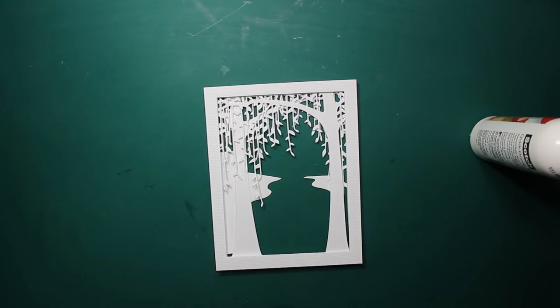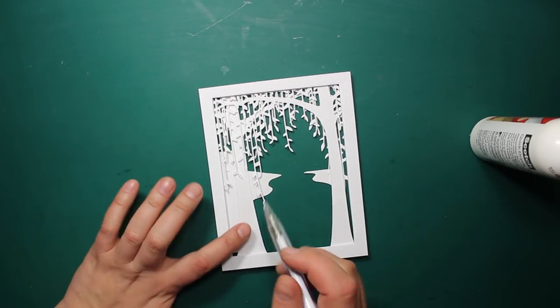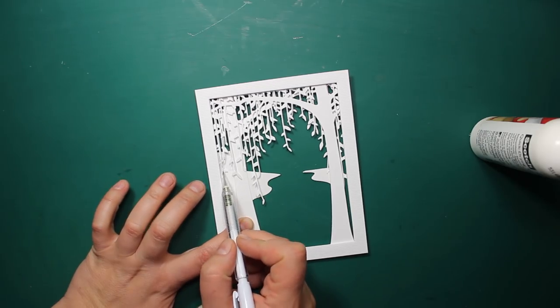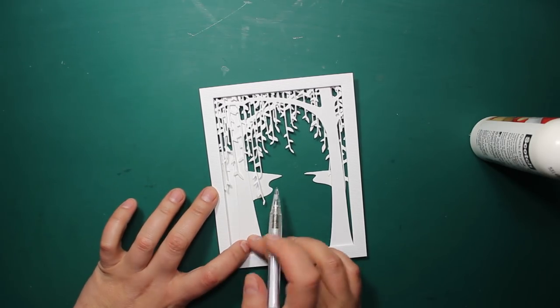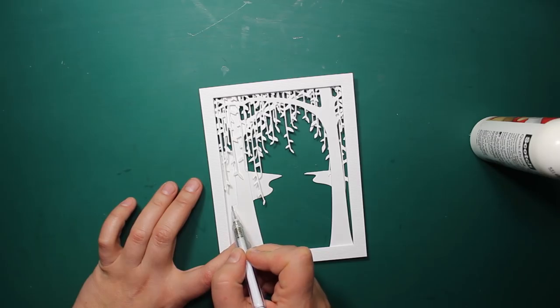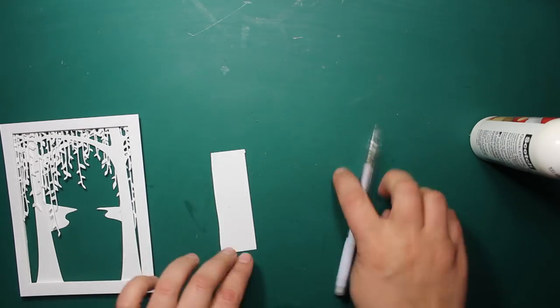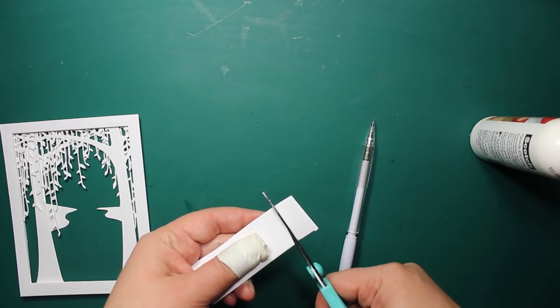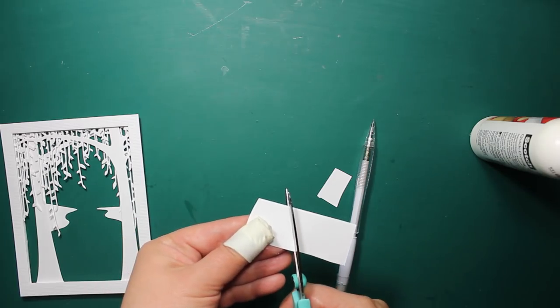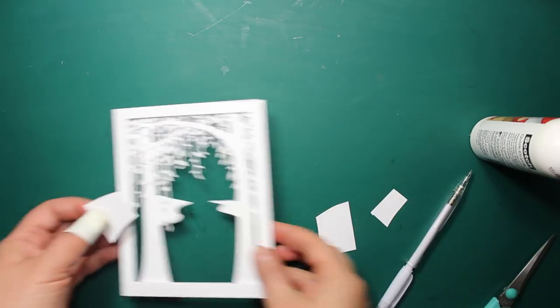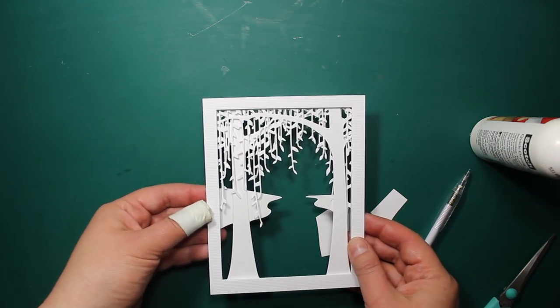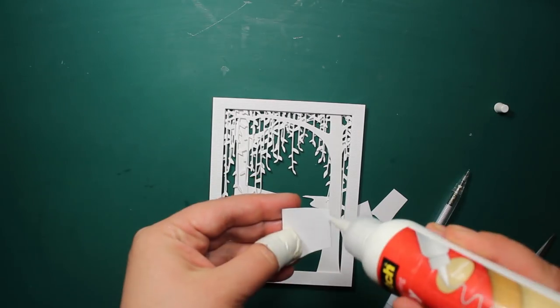To do it I'm placing a piece of cardstock behind and drawing the outlines. Then I'm going to cut this piece out and stick it to the project. This part turned out to be tricky because this die was definitely not meant to be used like that, but I hope the result will be worth the effort.